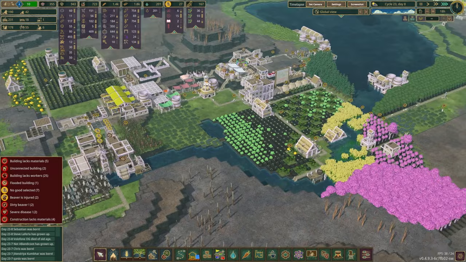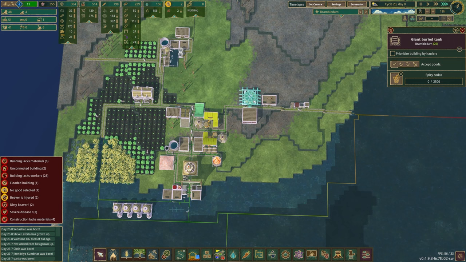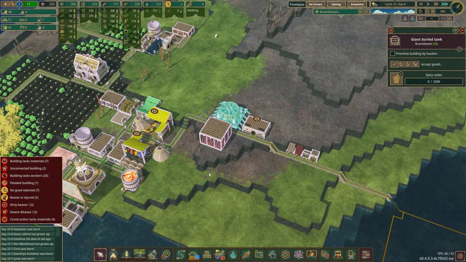Hopefully that stops sooner rather than later. How are things going down here in Bramble Dam? Okay, we got some water stored up here. And, interestingly enough, the giant buried tank for spicy sodas is complete. Just in time for us not to be making any more because of water concerns.